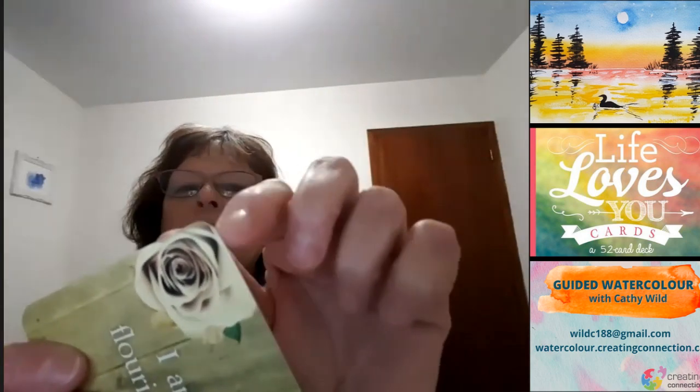So the corner of a credit card, much like the corner of this card. We're just looking for a little edge, and we're going to make some grasses with the silhouette black color in the four spots. Just another technique, something you can do with a credit card or a gift card. It doesn't have to be a current one, or if you have a current one, you want to pop your driver's license out of your wallet, we'll just get a little paint on it and it'll wipe right off. So we're not going to cut it up or do any damage to it.